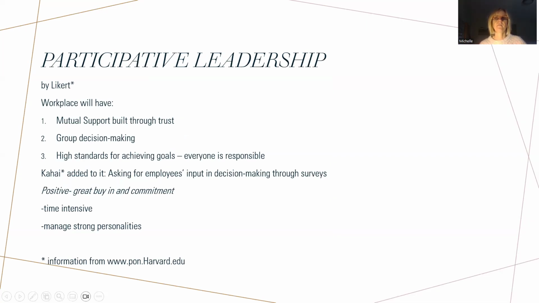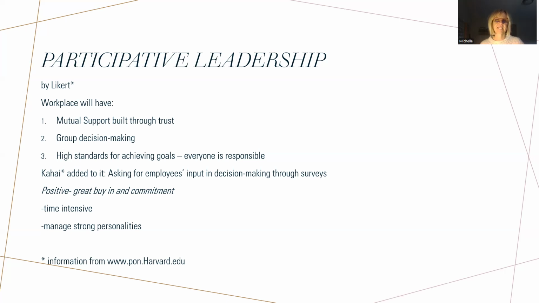And then stemming from that democratic leadership, participative leadership in some ways is just an extension of the democratic leadership. Originally, it was kind of this thought process where we have mutual support that we have built and are going to continue to build on through trust. You're going to trust me because I'm going to meet your needs. You're going to do a good job with the customers and the work that you're doing, and I'm going to be trusting you. And so we can work together more as a team than as a leader and subordinates.